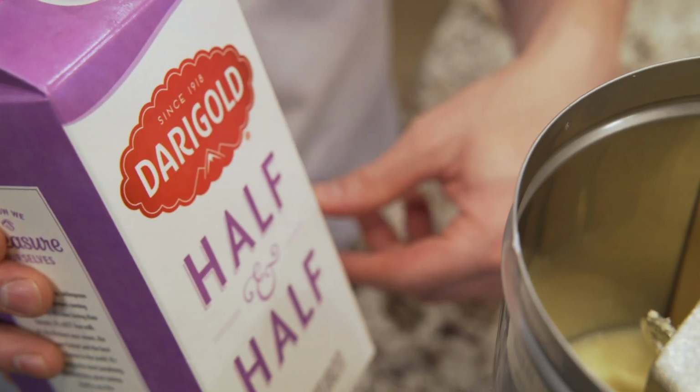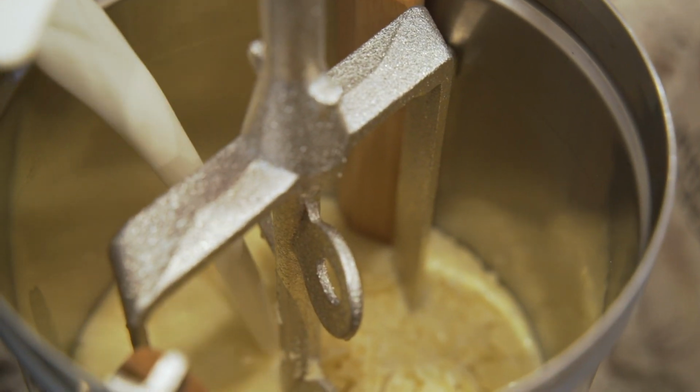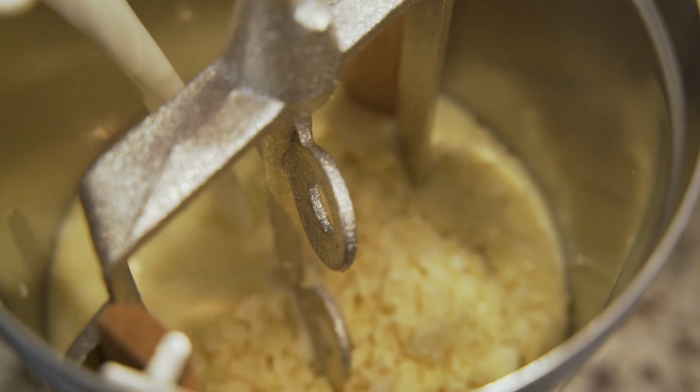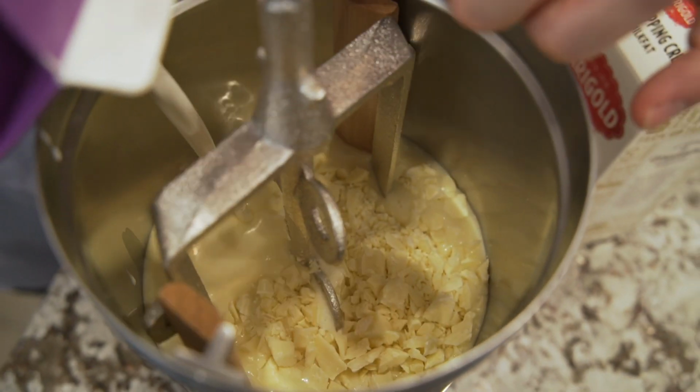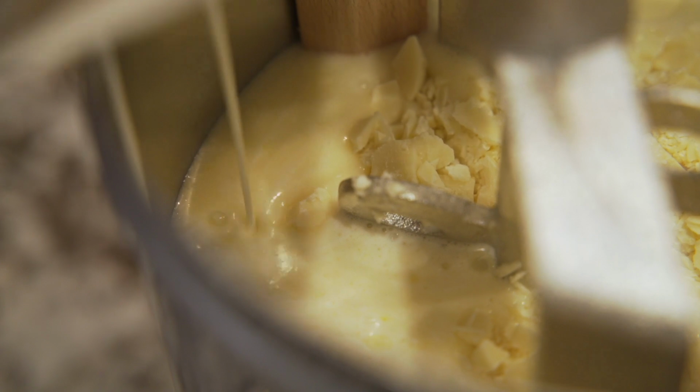So that's stuff that's not going to expand the way our cream normally would. So we're actually going to use half and half now to fill this up the rest of the way. As you can see, I brought it up just to the bottom of that third ring from the top. Now we're going to fill it up to the bottom, maybe midway point of the second ring.